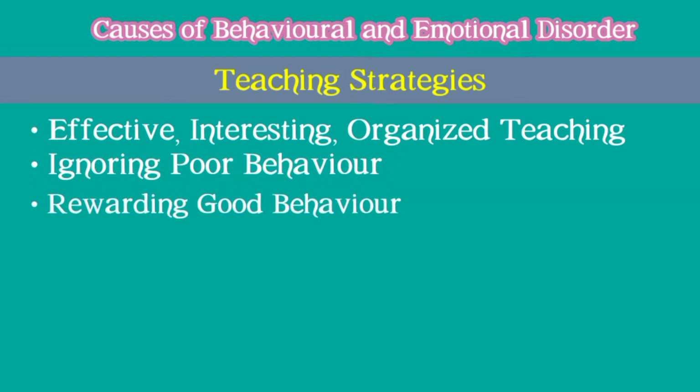So third is rewarding good behavior. So this is praising and giving privilege for good behavior is a very effective strategy that works most of the time. It can be hard to reward a very naughty child, but if you catch them being good and reward their good behavior, you can replace their bad behavior with good behavior.